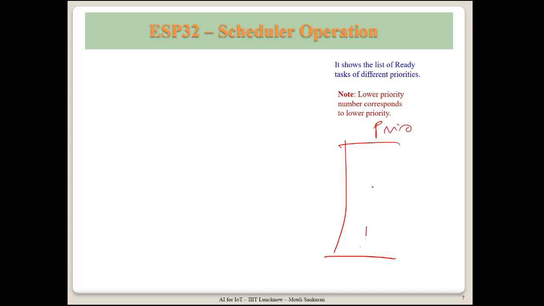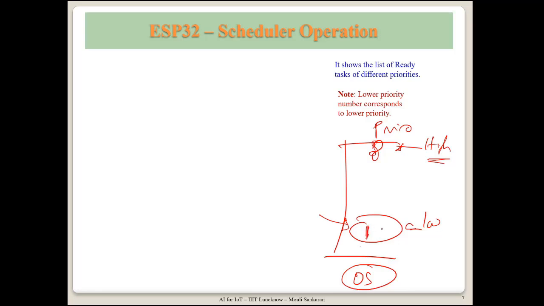The lowest number priority, okay, lower number priority is low priority. Okay, high number priority is higher priority. Please don't think that this is the way it is in all OSs. Different OSs follow different conventions. Do not assume that a lower priority number means a low priority. It could be a higher priority also. You need to look at the documentation before deciding on it. There's no standard that you need to use the lower priority number for a lower priority task. It is a convention that you are following.